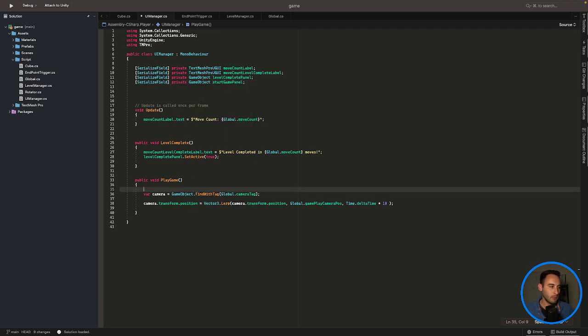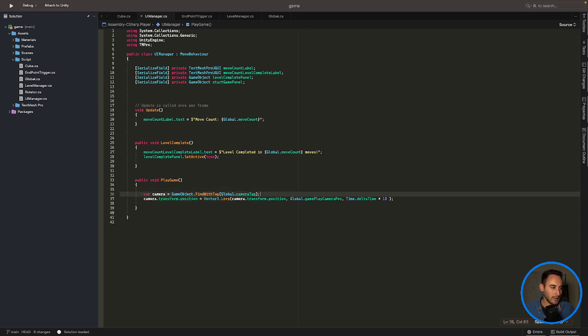So when we go and press the play game button, we'll do it straight away before we actually move the camera. That way we can see the zoom effect happen without all of the text and stuff on the screen. So I believe the only thing we want to do is say start game panel dot set active, and that is going to be false.